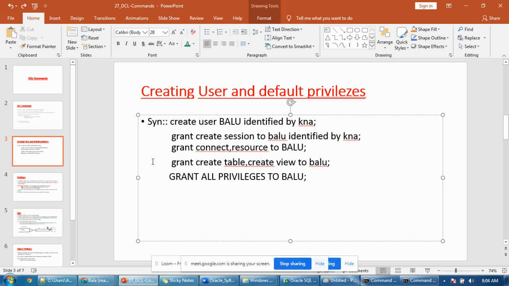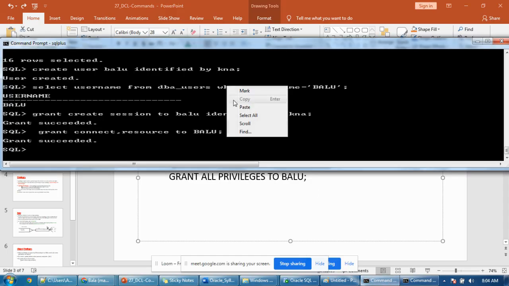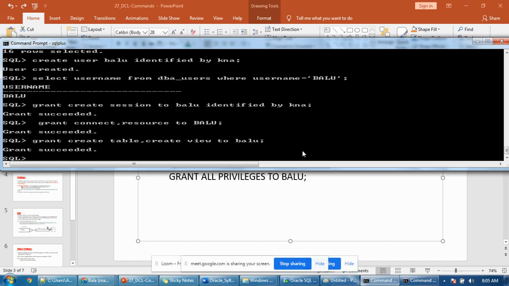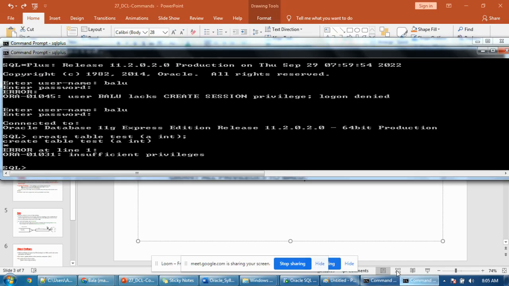Then only can the Balu user create tables and so on. This is one privilege, this is another, create any index is one privilege; you have to follow this syntax. Grant succeeded.